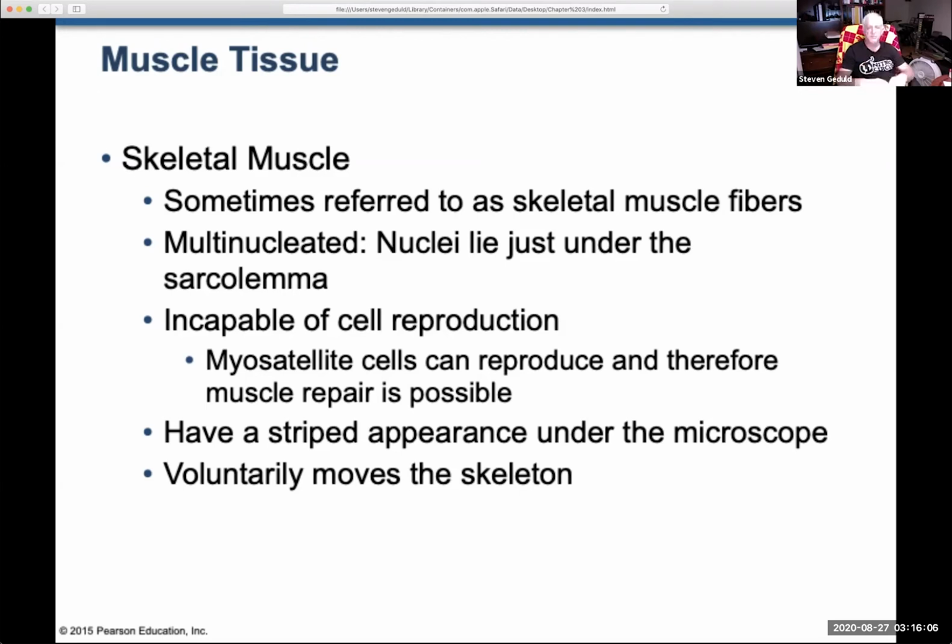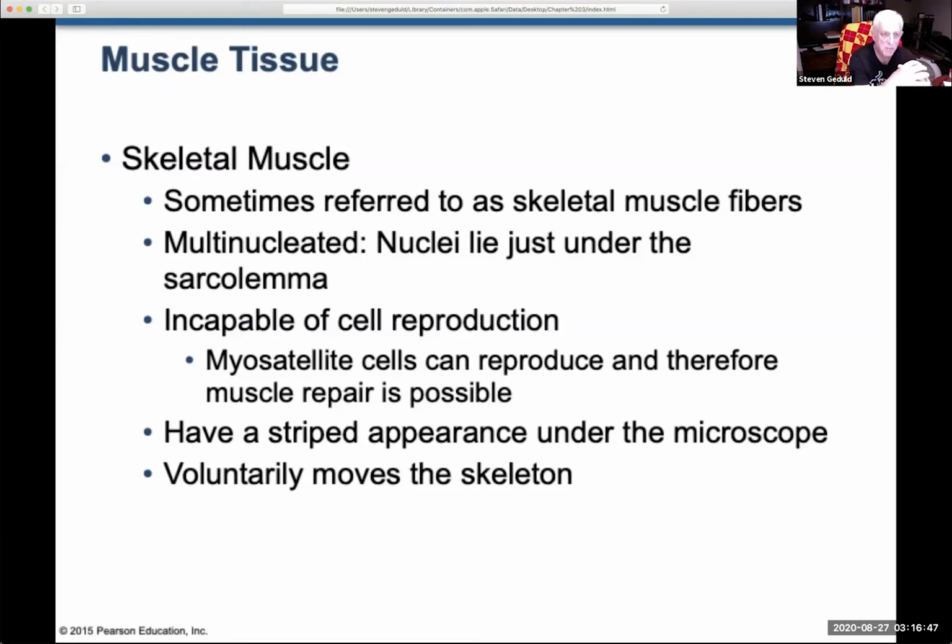If you have a trainer, you're going to the gym, and they tell you, we're going to break down your muscles so we can rebuild new ones. That is a physical impossibility. If they tell you they're going to break down your muscles, go to another trainer. You cannot reproduce muscle cells. You are born with as many skeletal muscle cells as you're going to have. You're not going to make any more. Can you make them larger? Yes. Can you make them more effective, stronger? Yes. But you cannot ever produce more muscle cells. So if they're going to destroy your muscle cells, switch to a new trainer because you'll never regenerate them.